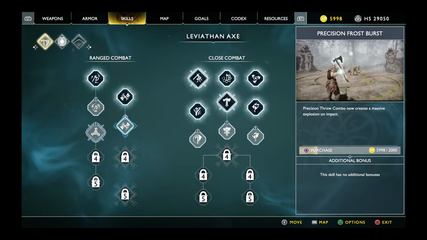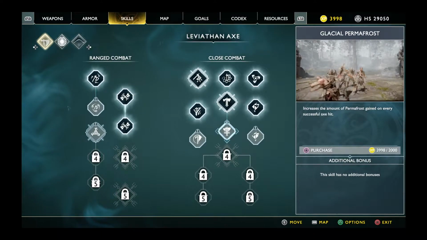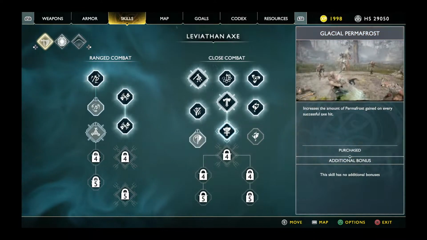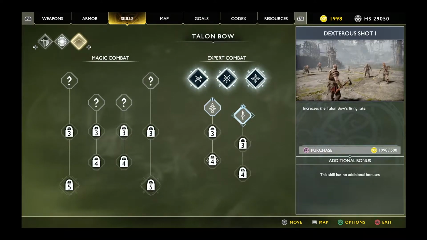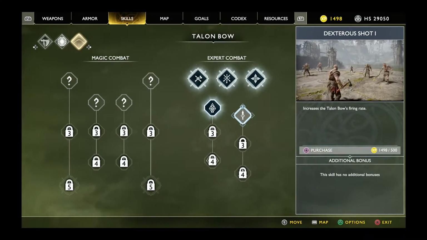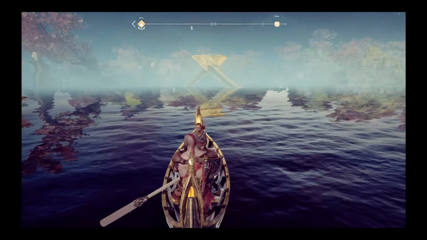And this one. And then let's look over here. Is it this one? Alright, and how about our other stuff? R2s. What can you do, boy? Increase arrow damage and melee damage. Increases the Talon bow's firing rate. Let's give him something. And we'll give him this one as well. Alright, that's enough of that.